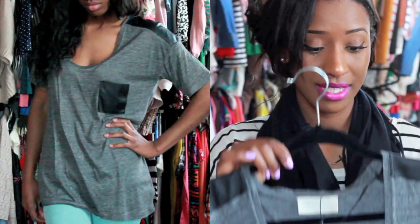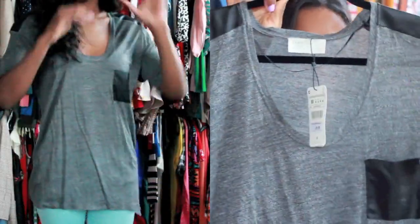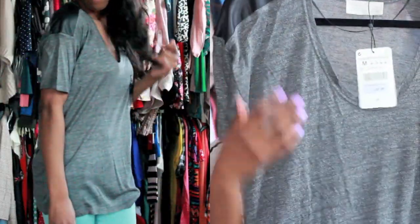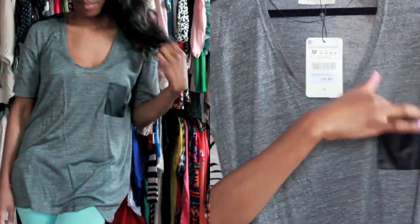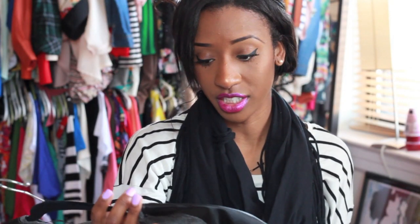The next thing is along the same lines of t-shirts. I really love basic tees, and this one is a gray one that I absolutely love. It has these faux leather patches on each side on the shoulders, and then a faux leather patch for the pocket — so, so cute. This one was $30. It has a nice loose feel to it. I got it in a medium, just so it had a nice loose type of feel.